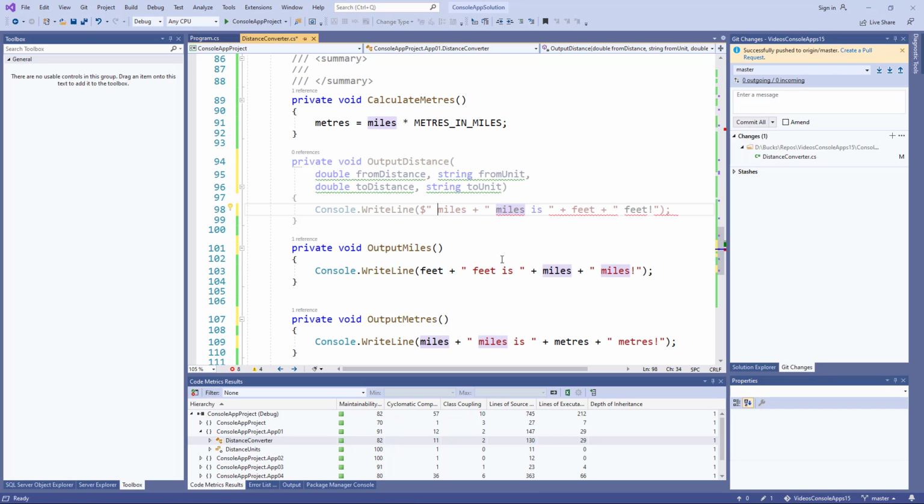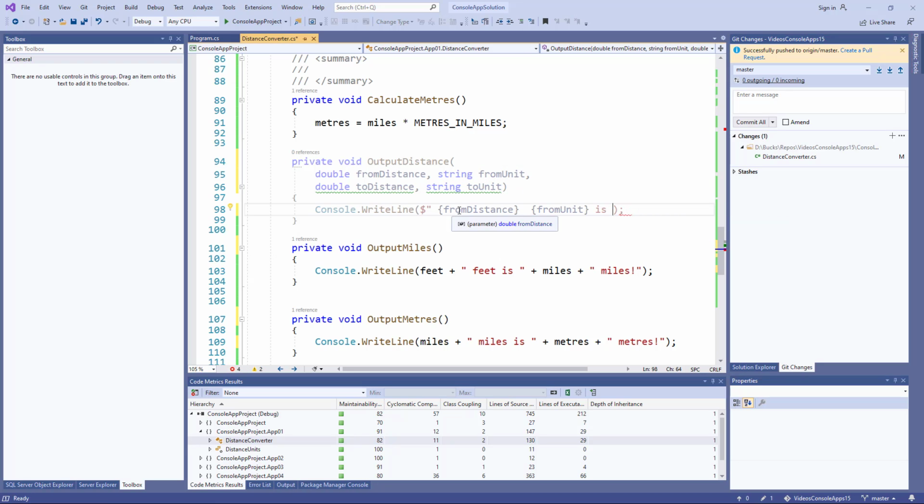So wherever you have a variable, the variable goes in braces. So our variable will be the from distance, and then we don't need a plus sign anymore. We don't need a plus sign because we're not adding things together again. So we've got the from distance and the from unit.